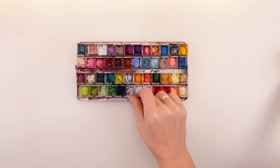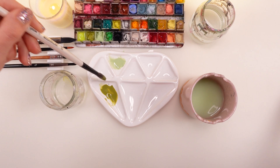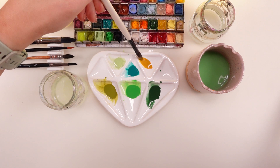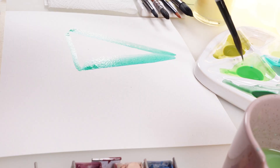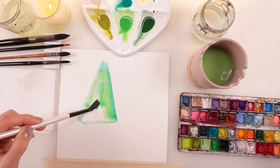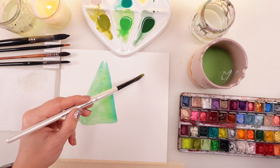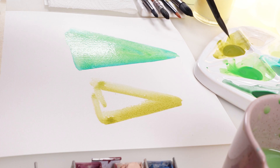Happy holidays my beautiful friends! I hope you will get your supplies ready and join me for some watercolor painting. Today's project is quite simple but really pretty looking, achievable and very satisfying as well, also relaxing. I think it's great for mind and soul. It's a pretty project for everyone — beginner, advanced, artists — whoever wishes to just have a little bit of fun.